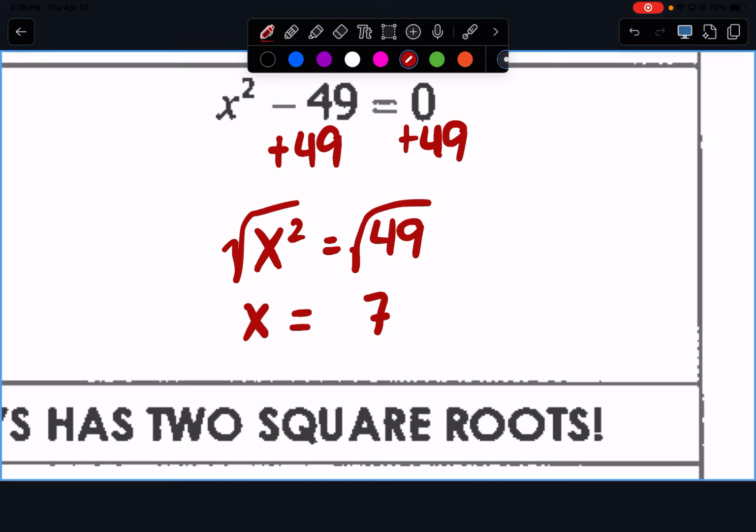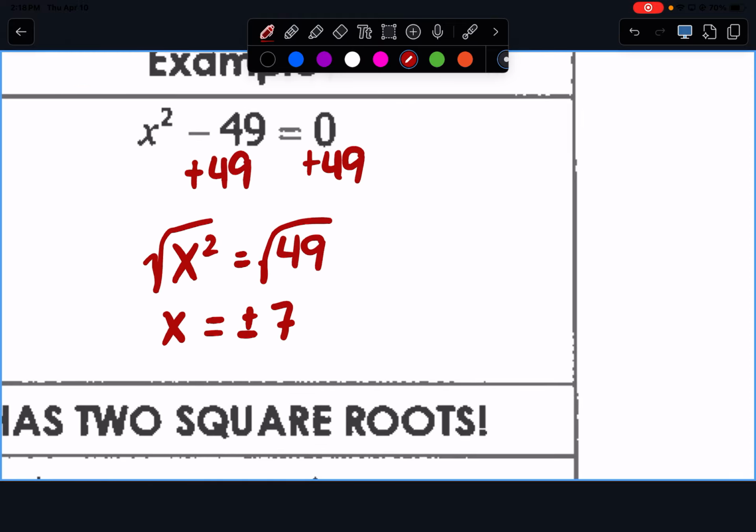Now, there is a catch when we plug it into an equation. Whenever I just ask you, hey, what's the square root of 49? And you say 7, that is fine. But when we put it in an equation, we have to think about all of our scenarios. There is another number we can square and get 49. What is it? Negative 7. So our answer for this should be positive and negative 7. And so that means when we put it as a solution set, when we do x equals our squiggly bracket, it'll be negative 7, comma 7.